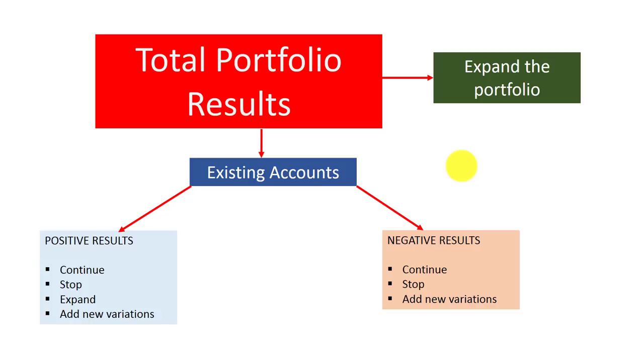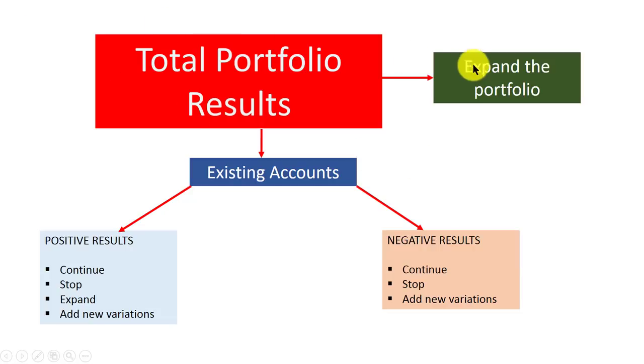Maybe, again, the market phase has been favorable. Maybe it's a good time to stop. Or are we going to stop those settings, or are we going to expand those settings? In other words, add more variations of the settings and more variations of time frames and currencies and things like that. So that's the approach that we will continuously be using.